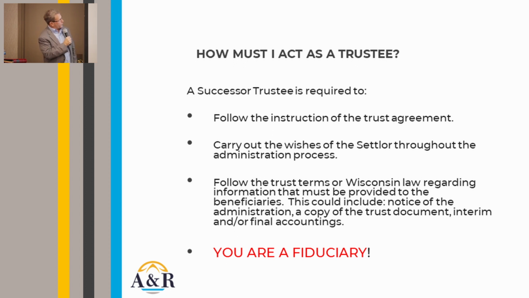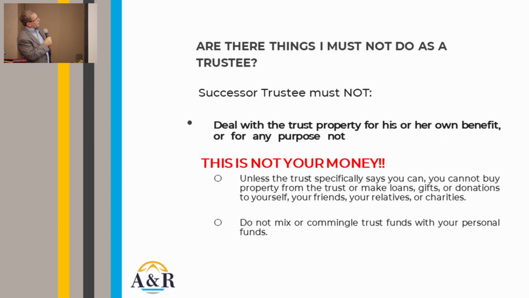So follow the rules in the book, carry out the wishes of the person who died. Wisconsin law says trustees are supposed to do certain things, and we help our clients with that. And again, the fancy term for what you are if you're a successor is a fiduciary. Next slide. Oh, don't take the money for yourself. It's not your money. Next slide.